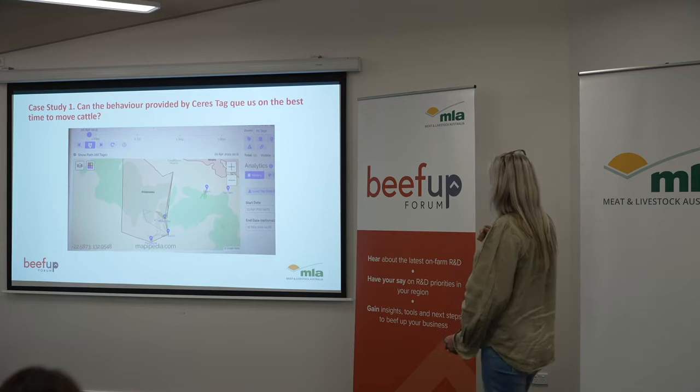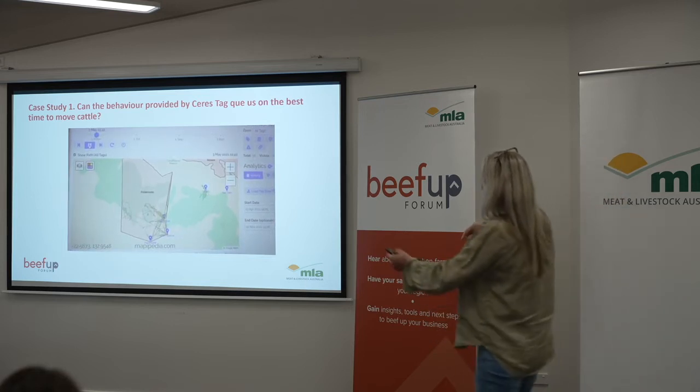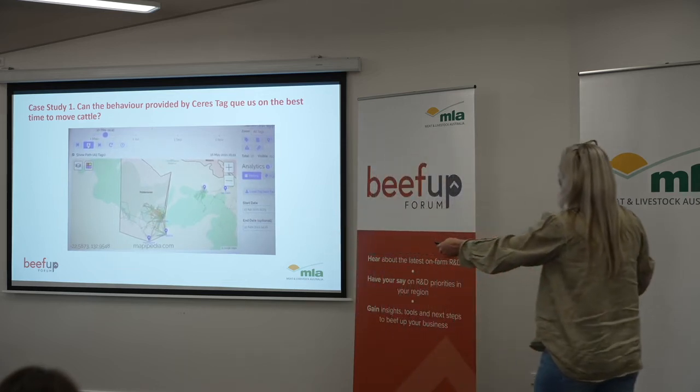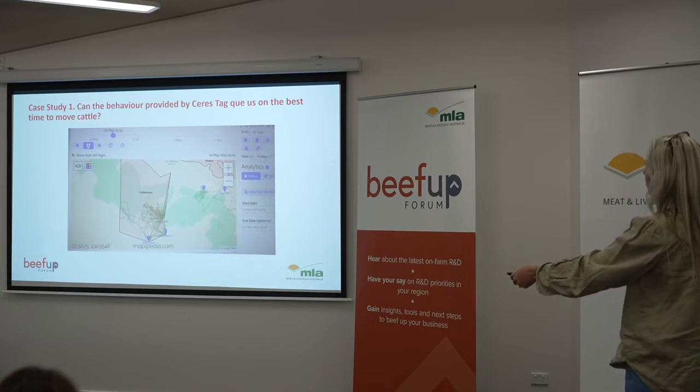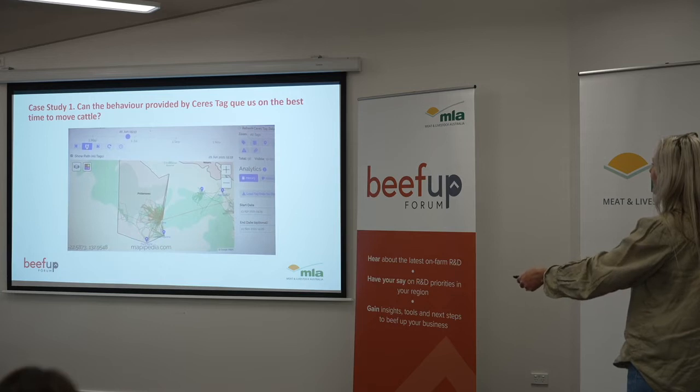The dates are up here as you can see. I've just slowed it down so you can see the change in behaviour. About here, I think they really just start to work on that three and a half kilometre radius — we're just looking at this paddock at the moment. You can see early on they went out and explored, had a look around, and now they just really focus here. Then we can start seeing some changes in behaviour in about a month's time.